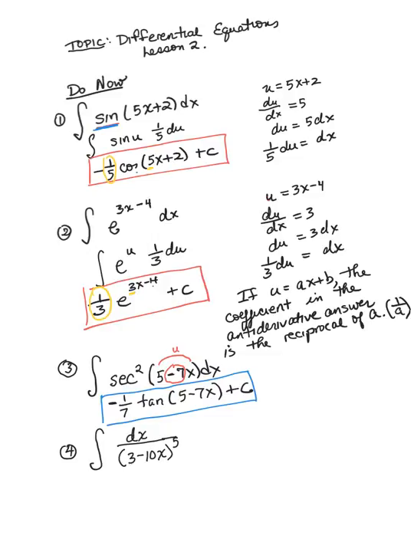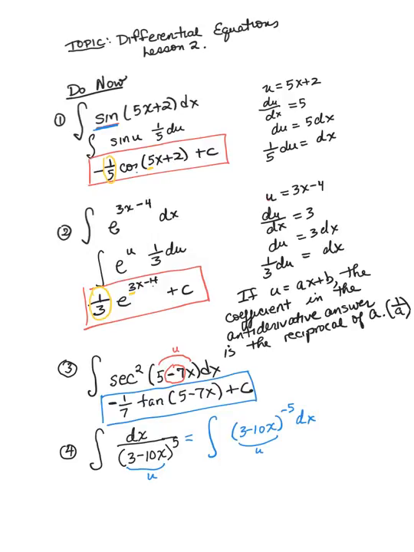In the next one, it's a little tricky. We see a function to a power. We'll probably use the power rule here. Notice that this is our u, and we could rewrite this as 3 minus 10x to the negative 5 dx. Remember, when there's a fraction and we have a binomial denominator, we could always make that denominator to a negative exponent. So our u here is 3 minus 10x.